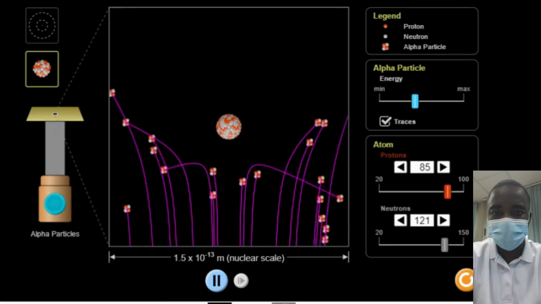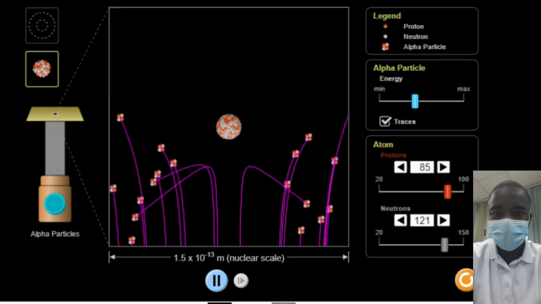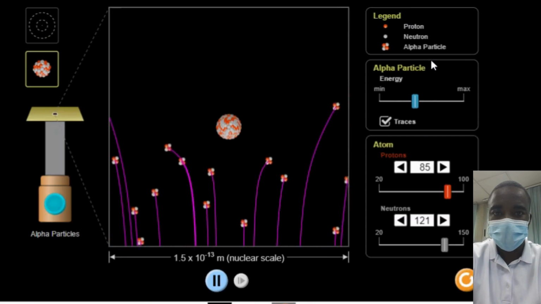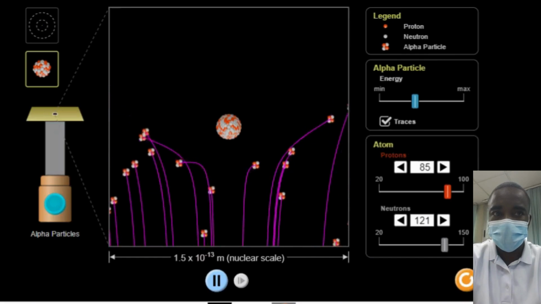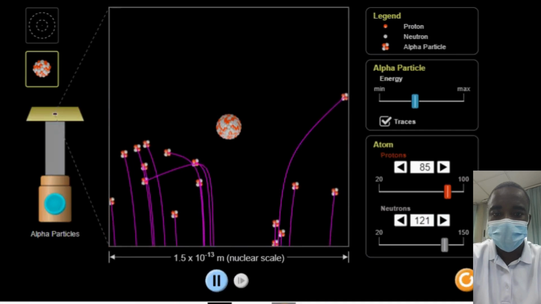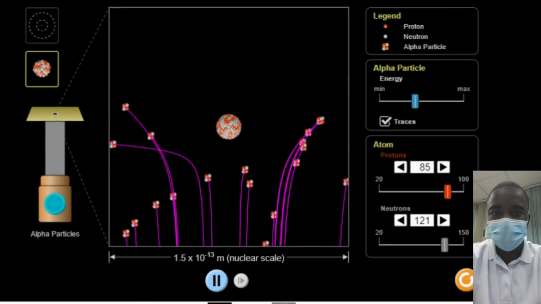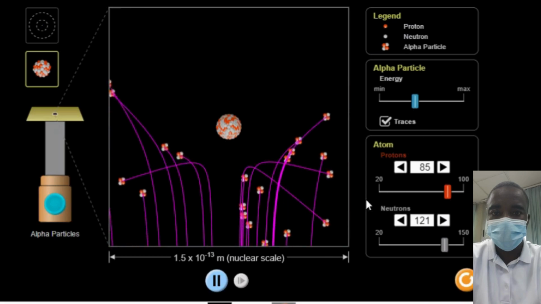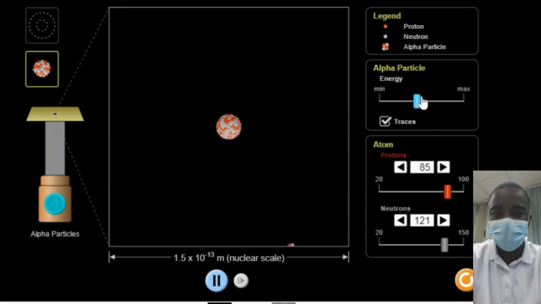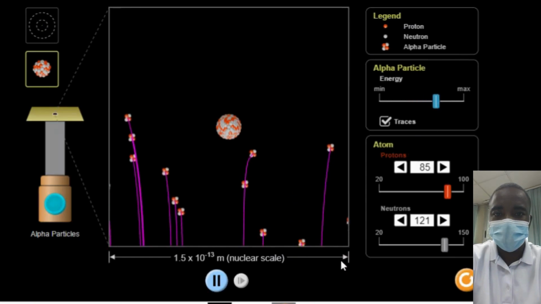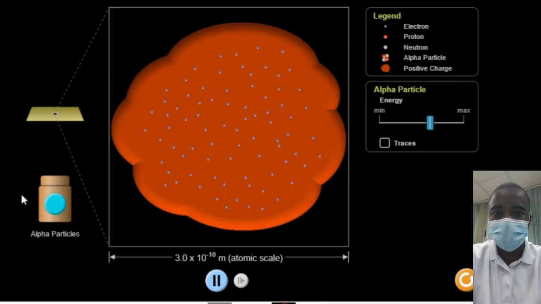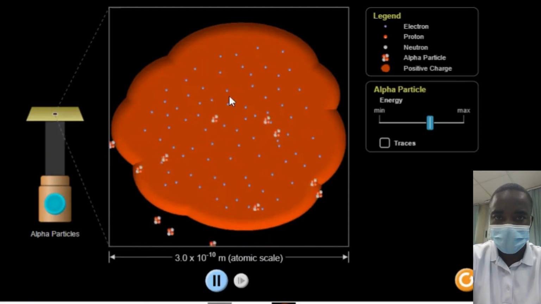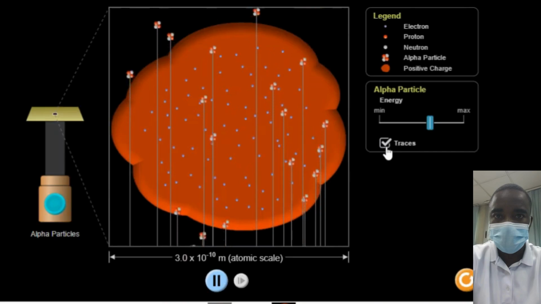The Rutherford Scattering virtual simulation provides a hands-on approach to exploring the behavior of alpha particles and the principles of atomic structure. By observing the deflection of alpha particles, students can understand the following key concepts. Alpha particles are positively charged and have a high kinetic energy. As they travel through a thin layer of atoms, they can be deflected by the electrostatic repulsion from the positively charged nucleus. When an alpha particle approaches the nucleus of an atom, it experiences a strong electrostatic repulsion due to the positive charge of the nucleus.